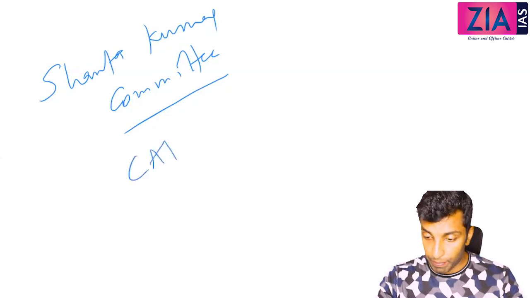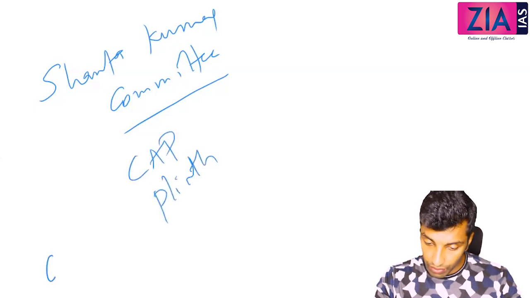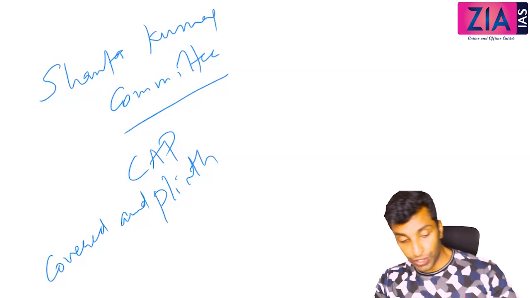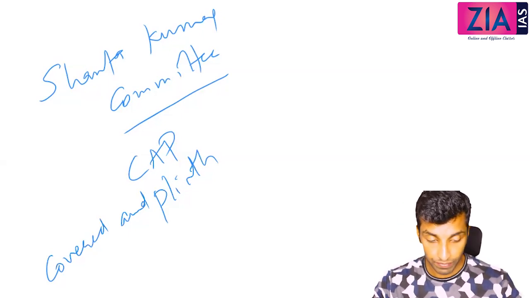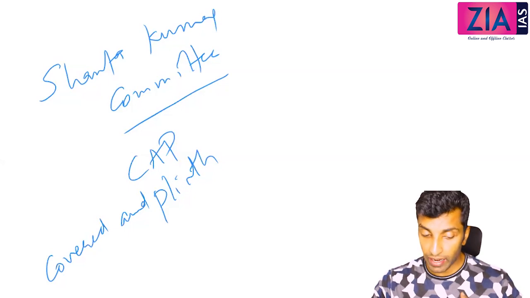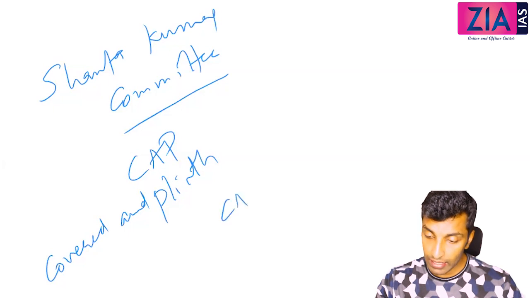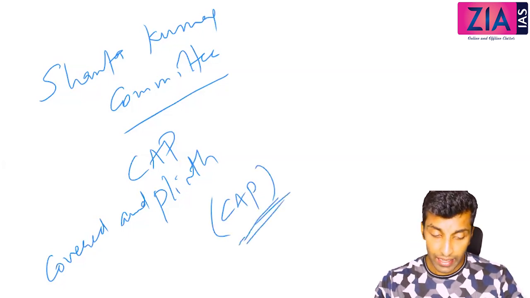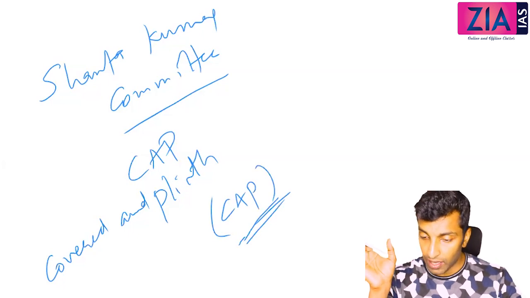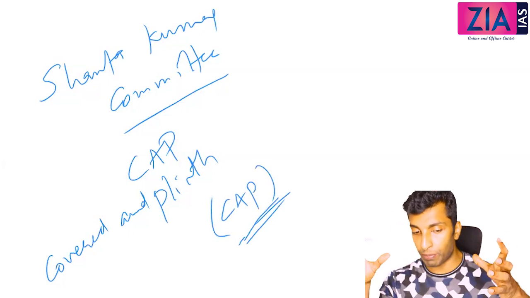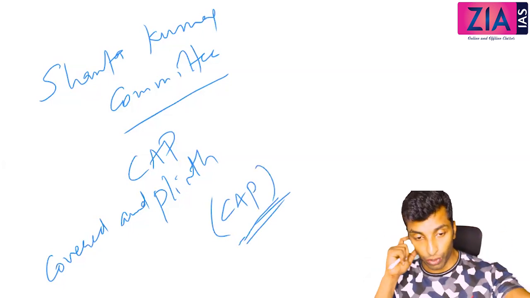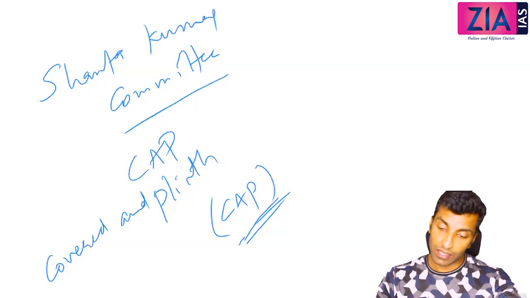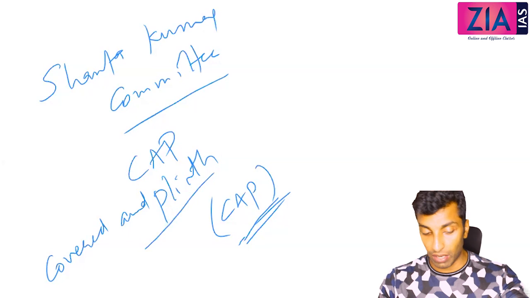Second, CAP, covered and plinth storage, should be phased out, and no grain should remain under CAP for over 3 months. What do you mean by covered and plinth? It is like covering with plastic, a temporary makeshift arrangement. You bring the grain and just cover it with plastic tied with ropes on the 4 sides, and that's it. It will get rotten after some point of time. So the recommendation is that under the CAP arrangement, no grain should be there more than 3 months.